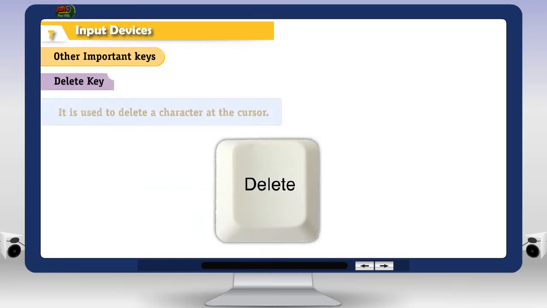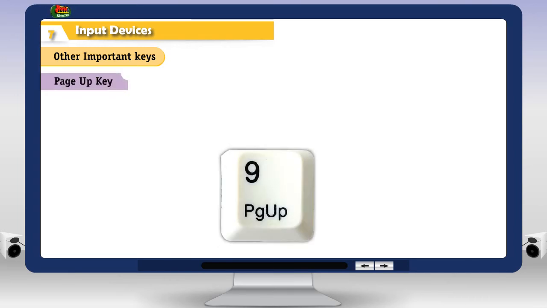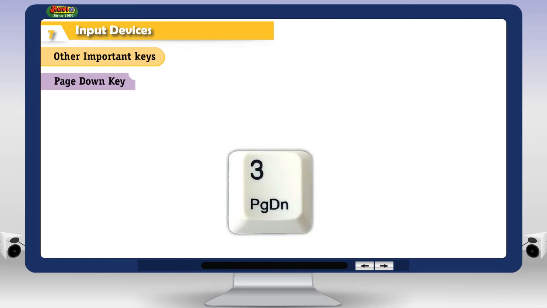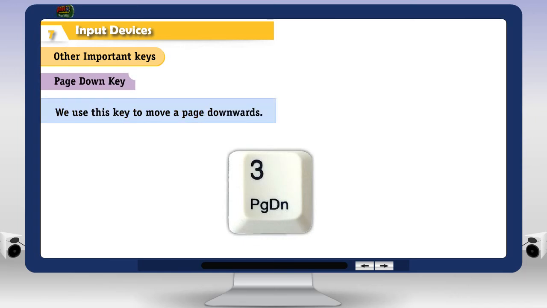Delete key. It is used to delete a character at the cursor. Page up key. We use this key to move a page upwards. Page down key. We use this key to move a page downwards.